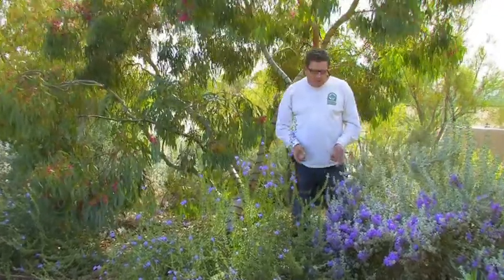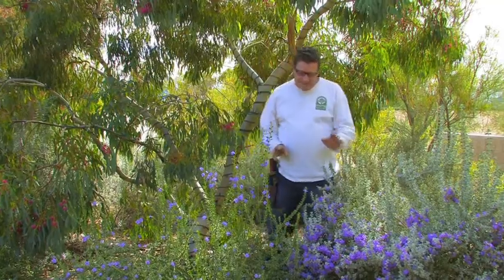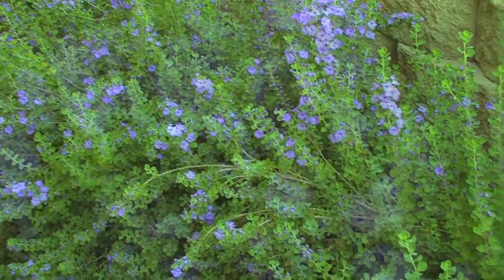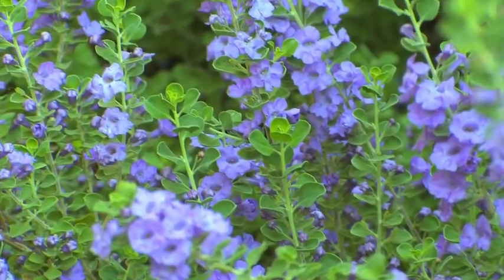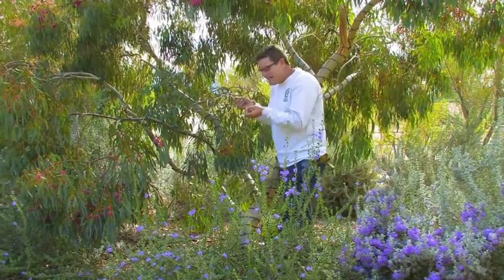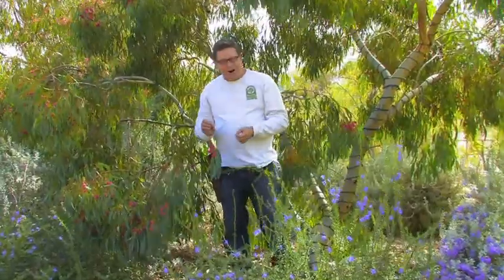Seasons come and seasons go, and the garden evolves with it, but there are certain standby plants that can give you a flower show almost any time of year, and there is nothing that fills that role better maybe than the ubiquitous Texas Rangers, which are actually a very large group of plants. Some have very gray foliage, some much more green, some get 6, 7 feet, some only grow to 3 feet, so find the right size Texas Ranger, and then when the rains come, be prepared for some spectacular flower shows. But there's some really cool plants here that, depending on what time of year you come, you will experience all sorts of wonderful, awesome, interesting stuff.